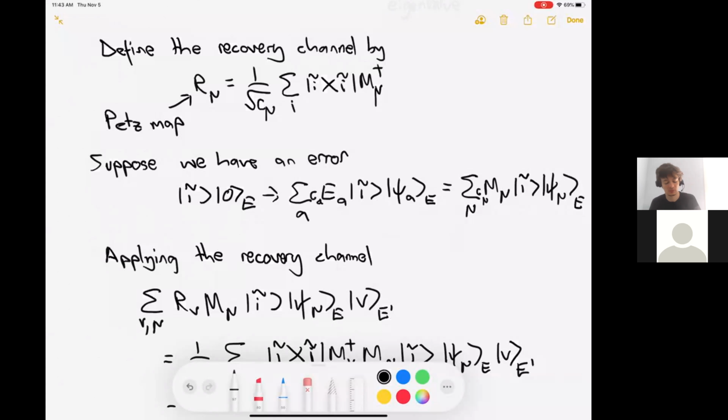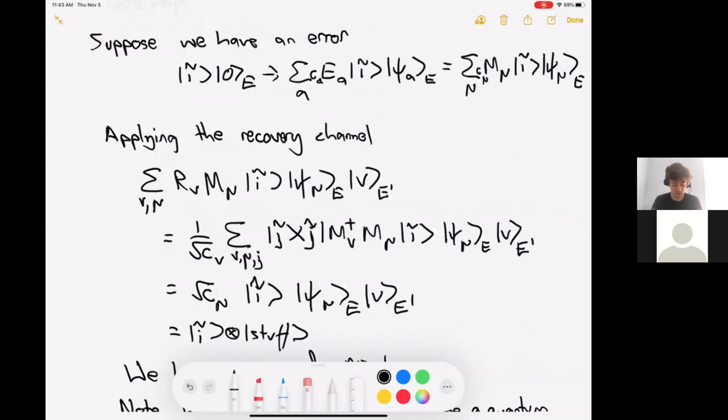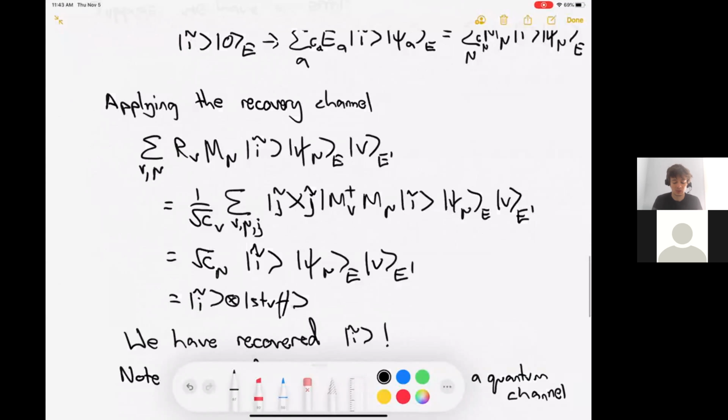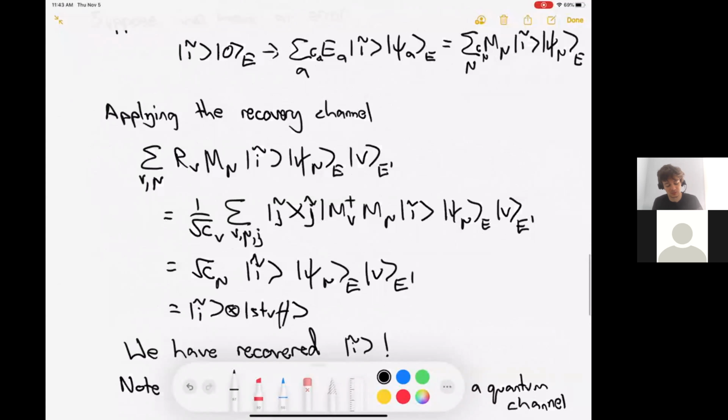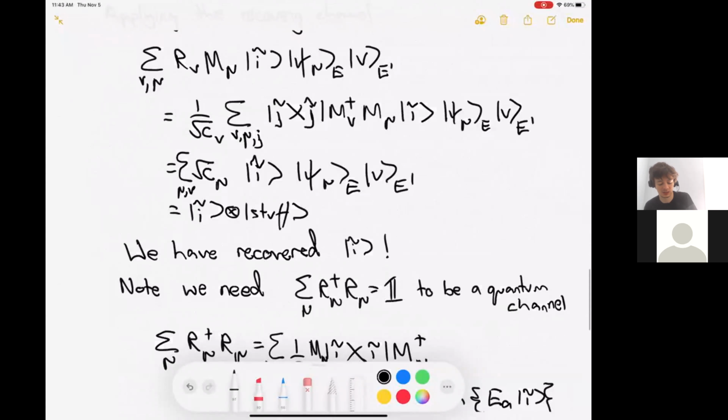And then when you were applying this recovery channel, it seems like we took the sum over nu as well, but then the final state still seems to be dependent on the ancilla for the recovery map. Okay. Yeah, that sum got dropped. This stuff has the sums in it. It is equal to the sum over mu.